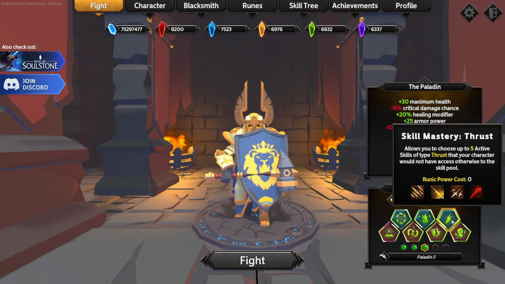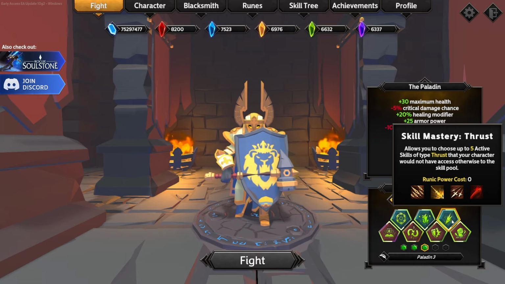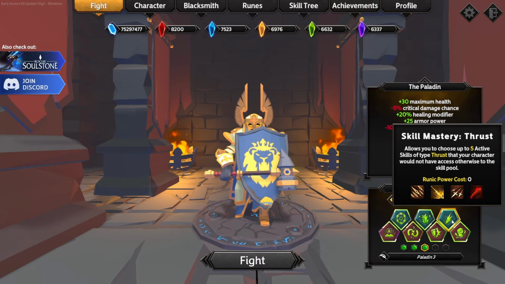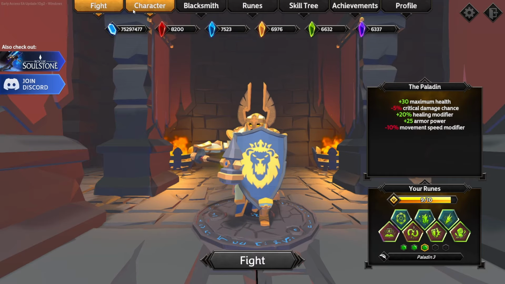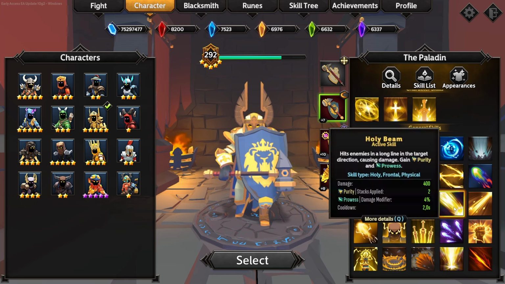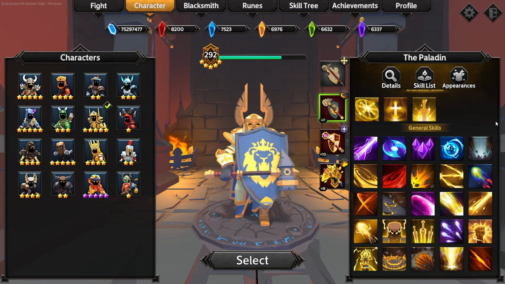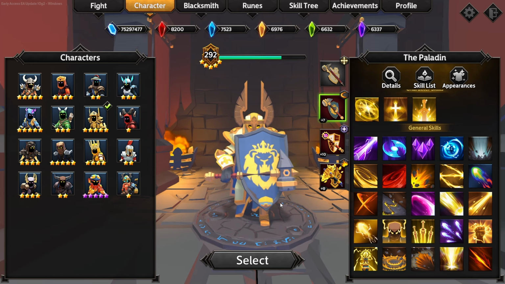It doesn't actually matter. We're going to run a cast frequency on them, or even not. We just want the bonuses that give us resilience to form. We then want form to haste and haste to finesse, and once we've got a couple of those, we're actually going to remove these skills entirely and replace them with our final skill list now. We're going to replace it with Armor Shatterer and a Holy Beam for the prowess as well, and Shattered for the armor reduction. So that's the build.